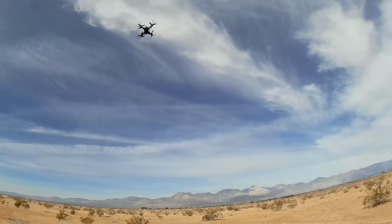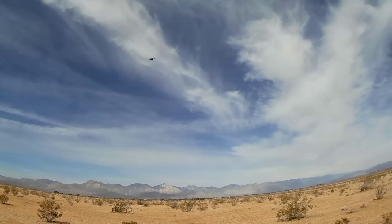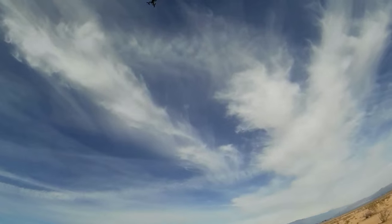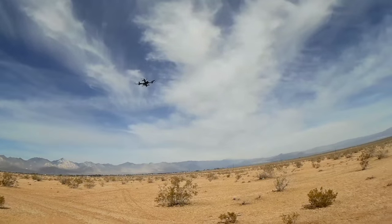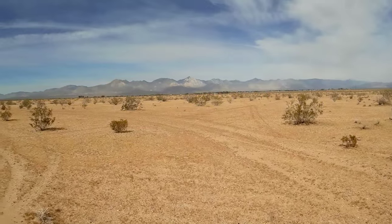No. Pressing the pitch roll stick again. That does the flips. Okay. So you press the pitch roll stick and then tell which direction to flip. Let's do that again. And it does flips. So I haven't figured out how to do the one key return yet, folks.